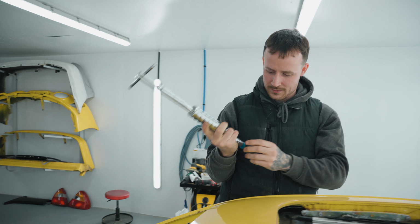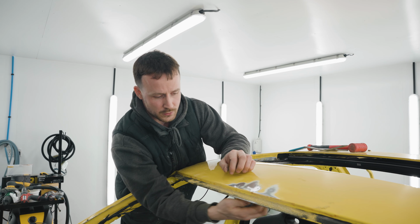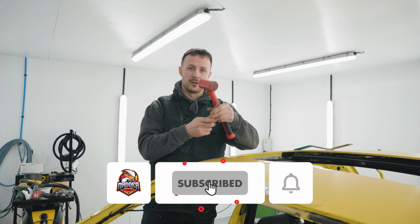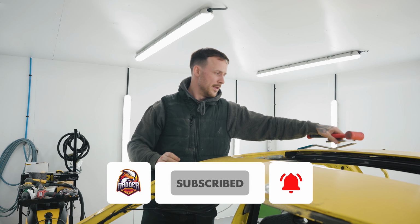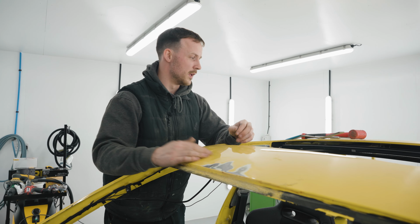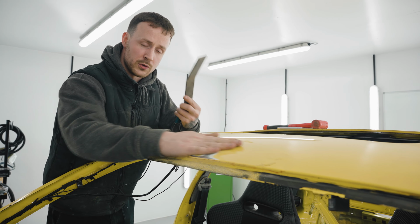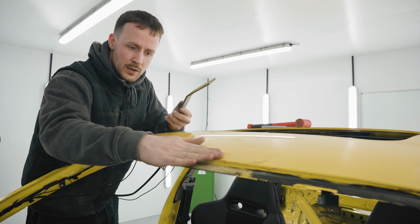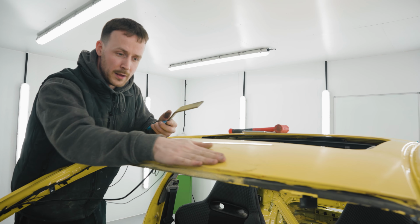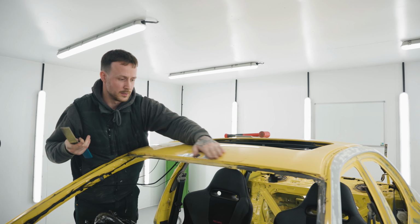So I put a couple of little holes in under here, as I couldn't get to the roof because there's a structural brace on here. I got in there with a hammer and a little chisel and poked the dents out. They're right on the edge and I didn't want to load up with filler, as I don't like using too much filler. So I got them out as much as I can, and I'm now giving them a little bit of a file down. This is a shrinking file, bringing those high spots off. This is feeling a lot better now, so there won't be a lot of filler going here, which is the outcome we want.